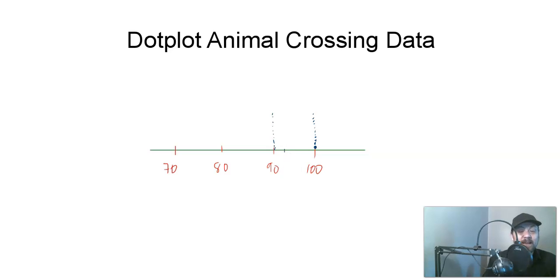We also had like one at 92. We'd have one dot here. We had a few at 95. 1, 2, 3. Let's say we had 3 of those, right? So your dot plot would kind of look like this. And so that's an example of what a dot plot looks like. I'm not going to finish doing this for the rest of the set, but that gives you an idea of how a dot plot works, right?